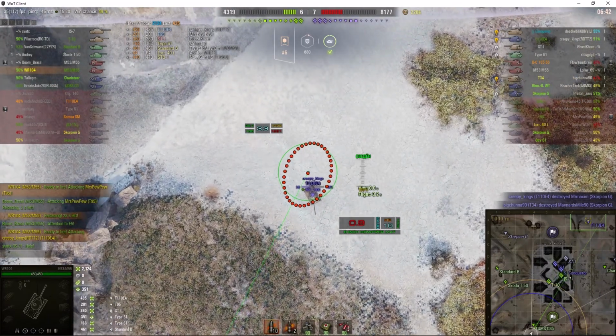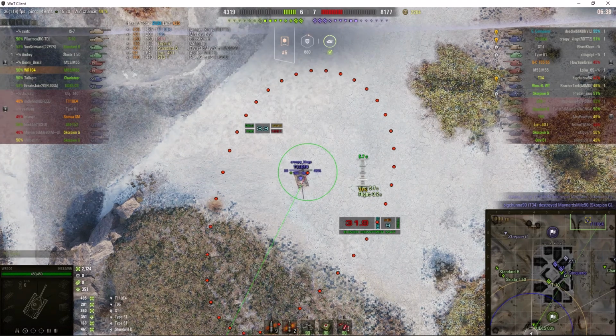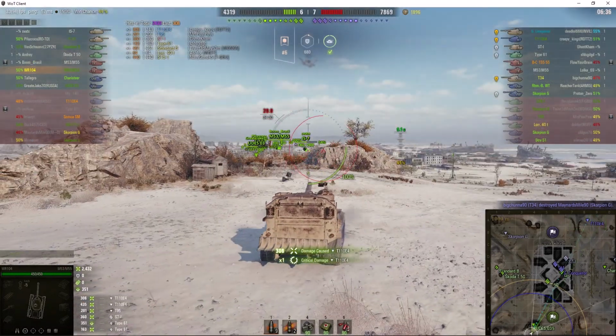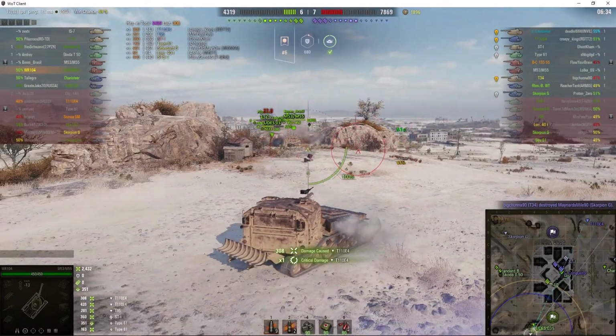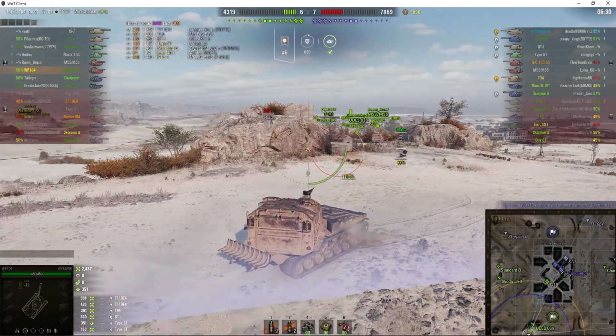We're going for the E4 again. Lining up the shot, rounds out. This looks good. And we did see some damage, 308 hit points. We didn't see the fall of shell, but it did hit the spot.